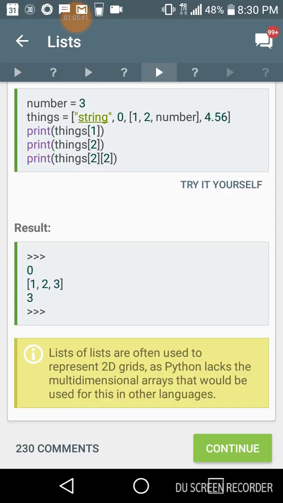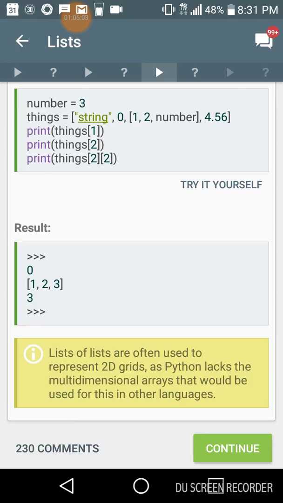Lastly, we have print, parentheses, things, and this is interesting because we are still pointing to the things with an index of 2, but we are also looking at the second item of that.